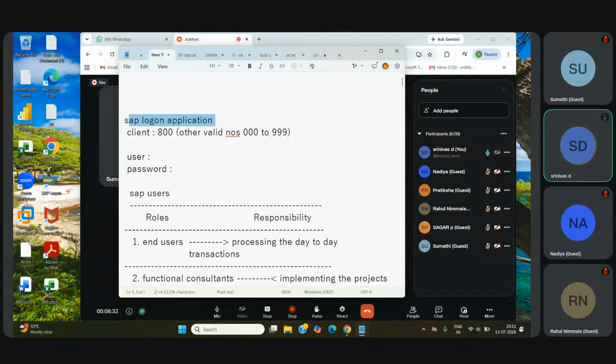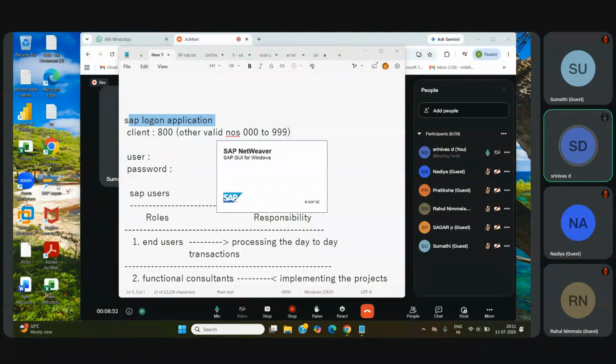All right. So let me log on to this. This is the SAP Logon, which you are able to see, blue color and yellow color. Can everybody see this on my desktop? Blue color and yellow color. SAP Logon, right? So we need to click on this.